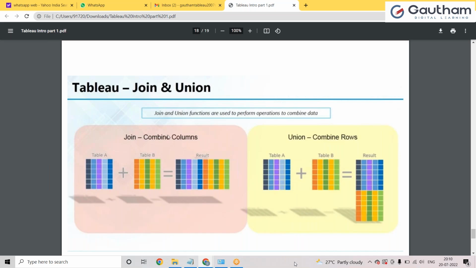And joining is nothing but, whether the data is common or not, whatever it may be, you can join them. Just understand the things by looking at it visually here, and then I'll take you to the real-time demo of how we can make the joins and unions in the class.